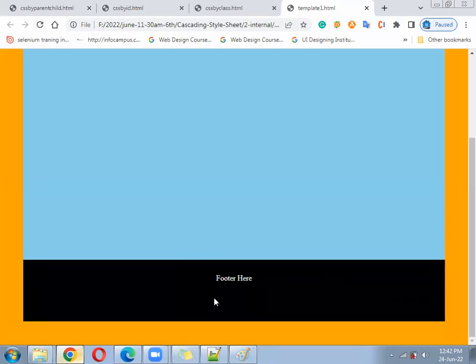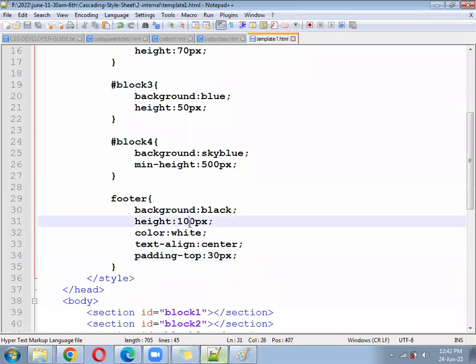How to manage that? Reduce the height to 70. Simple. If you have added the padding, padding will increase the height. Reduce the height, and automatically it will come in the middle.